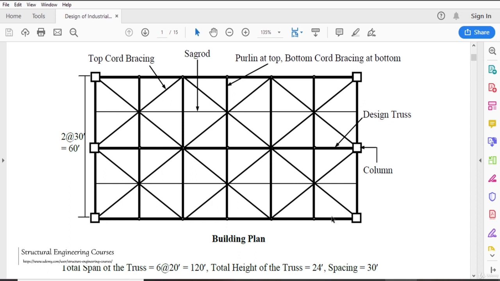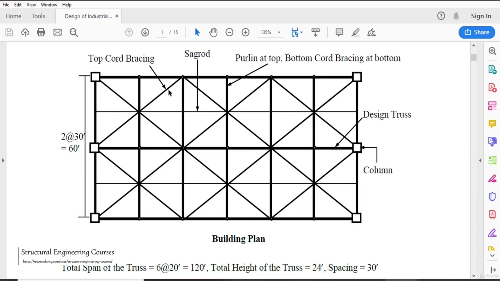As I had discussed earlier also, we shall idealize this one truss here. So we shall calculate all the loading for this one truss, and we shall consider the effect of all these members, that is purlins and sag rods and tie rods, on this truss design, but we shall not model them. We shall design them individually. So that is what the author is doing here. That is, the author is designing the purlin separately. The author is designing the sag rod separately, and if required, he shall also design the top chord bracing separately.